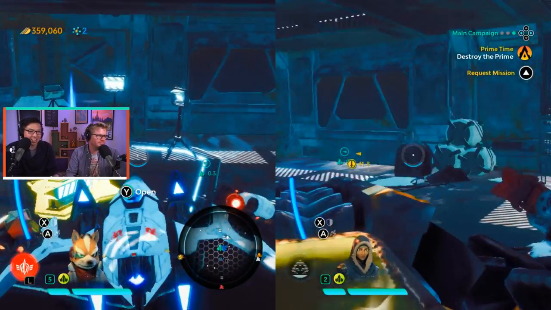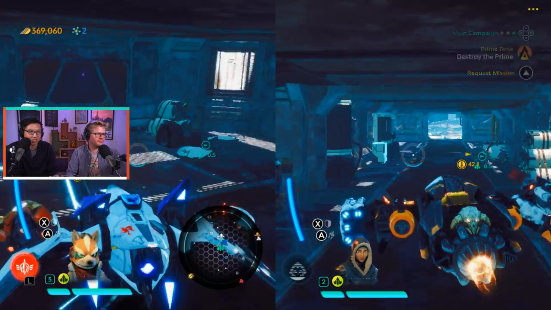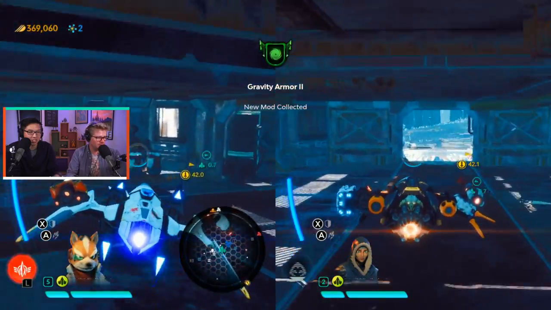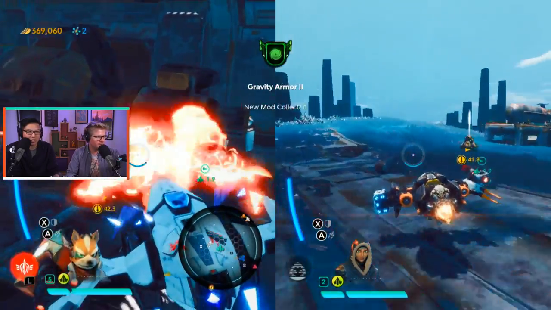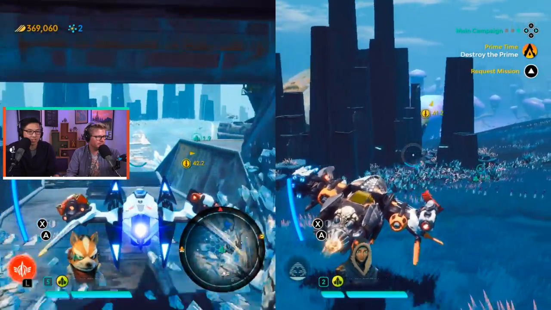All right, can we go fight that thing? I want to fight that thing. Can we do that? Yeah. We were just doing something on the side here. A little, we got some gravity armor. Side objective here. Mm-hmm. All right, let's do it.